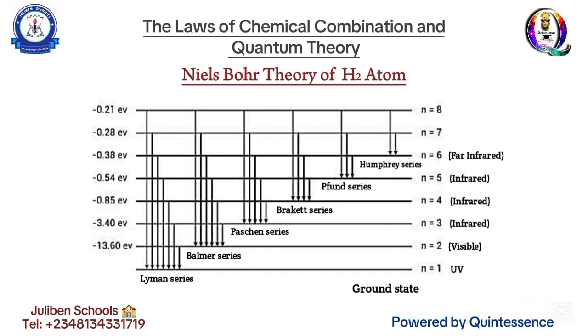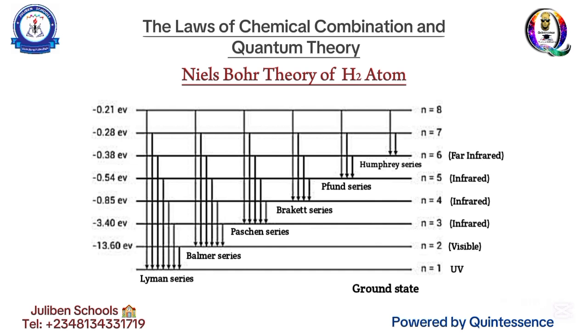Okay, so they are grouped under the Lyman series. Then those coming from the third to the second, from the fourth to the second, from the fifth to the second, from infinity to the second are grouped under the Balmer series, okay? While those falling from the 4th to the 3rd, from the 5th to the 3rd, from the 6th to the 3rd, 7th to the 3rd, infinity to the 3rd are grouped under the Paschen series. Those falling from the 6th to the 5th, like that, are grouped under what we call the Pfund series. You have the Brackett series, you have the Humphreys series, and all that. So that is just how it works.